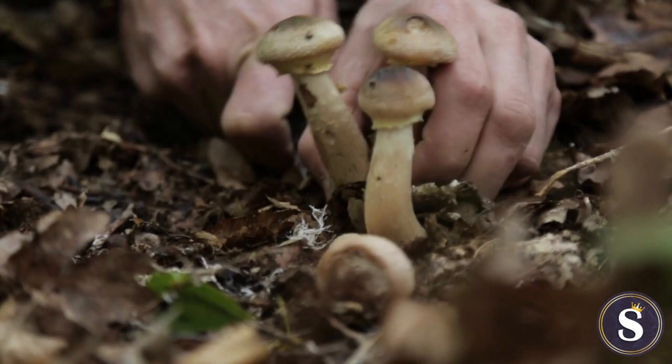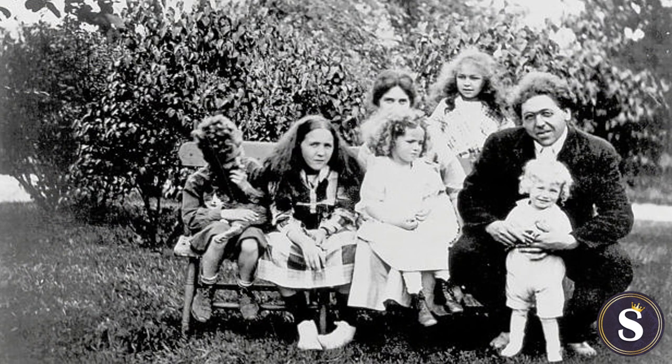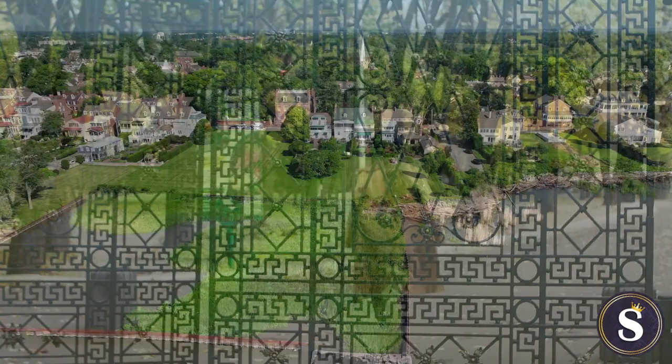Welcome to Schmansee, the place where we talk all things rich, exclusive, and fancy Schmansee. Today we're spending time in the Brandywine Valley, a place that's not only steeped in horticulture and beautiful landscapes, but also where artistic families like the Wyeths made their debut, and old money families like the Duponts made their fortunes. Here you will find some of the most elaborate and most pristine estates ever built in the United States — those whose gates are wide open, and anyone can drop by to see just how the old American aristocracy lived in the last few centuries. Here are the 8 most amazing mansions of the Brandywine Valley.